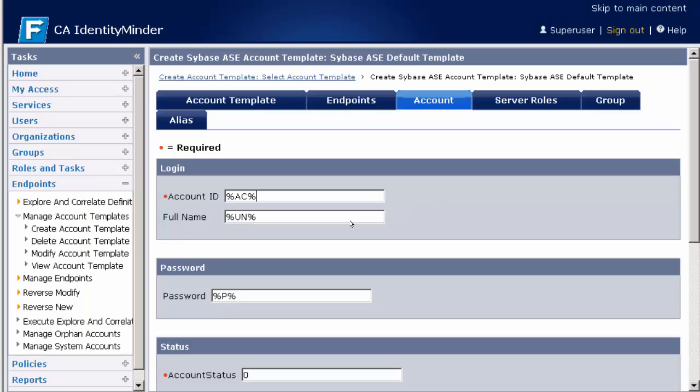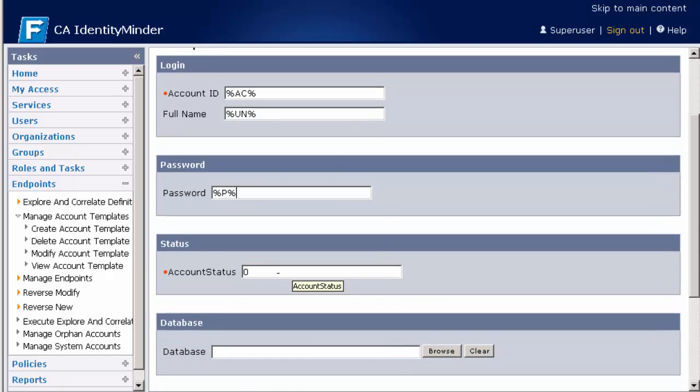Account ID don't change, full name don't change, password don't change. Now the account status, very important, must change it to 480. That is the code number for active status. So we're assuming you want to create a new account with active status as its default. That code number in Sybase ASE 12.5 is 480.